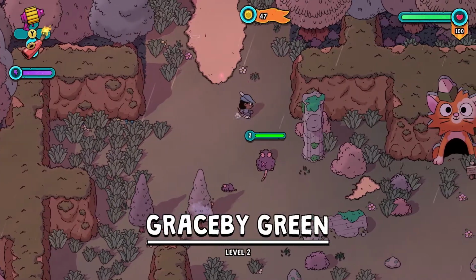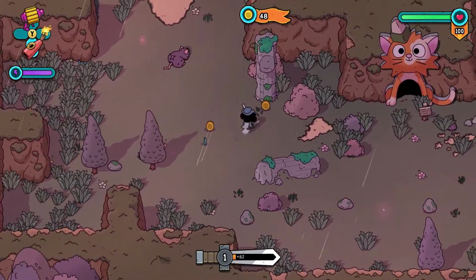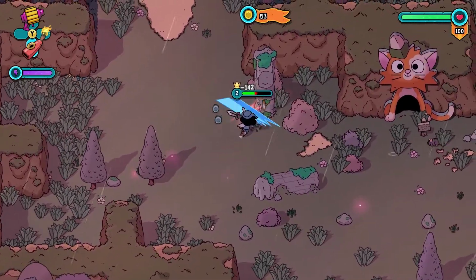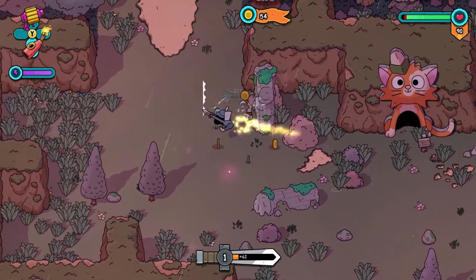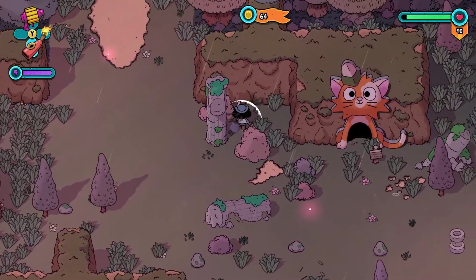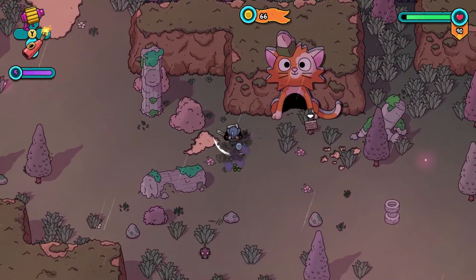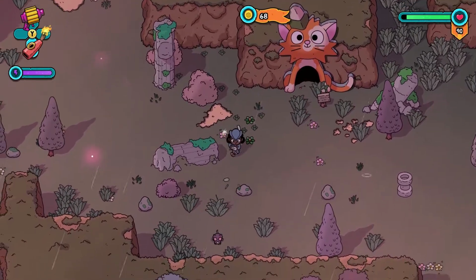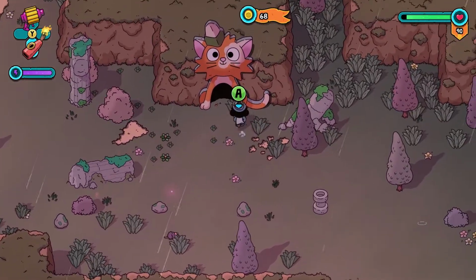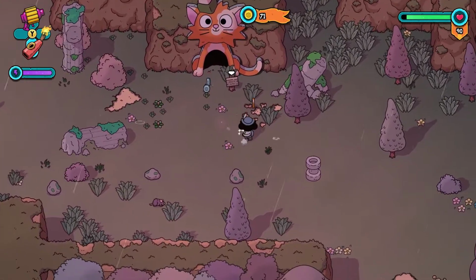Okay. Big rat. Let's kill it. King rat. And we did take a bit of damage. But here we've got some medicine out of him. Well, it could have been out of the bush for all I know. But I think we need to go into the kitty cave, don't we? Now, bear in mind, you can see there is only one rat out here. Little one. That will change once we come back out. Featherfly Cavern. Yeah, we will get the coins.